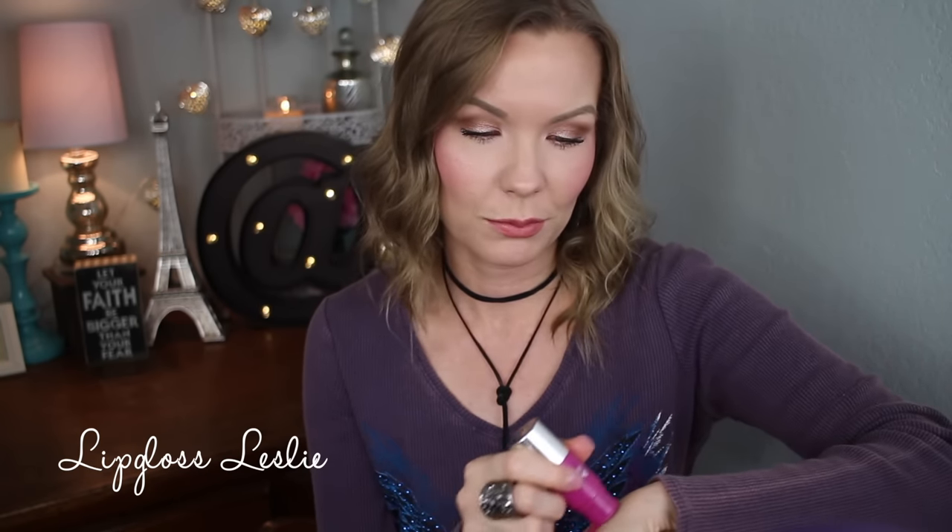I have something else layered over it and a highlighter over it, so you can't really fully see what this color looks like. The color is Cabernet — it's a really pretty, bright rosy berry color and it can be very lightly applied. At first I applied it lightly and I was like okay, but if you really get into it with a small stipple brush and kind of swipe a few times, it was intense — it really builds up. And one side is the blush tint and the other side is a brush — I didn't even realize that! That is so cool.